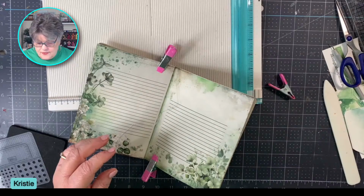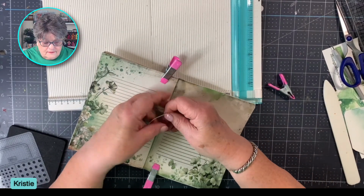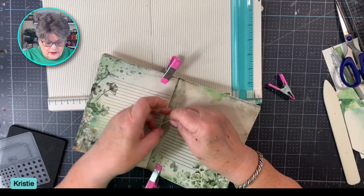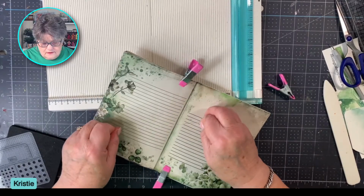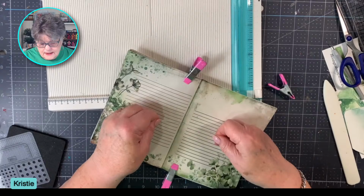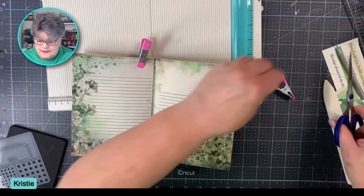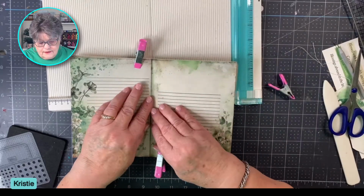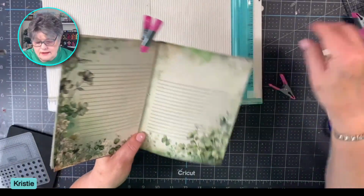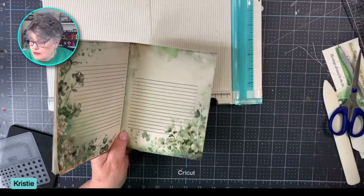Okay, so now I've got that there. Almost didn't leave enough there. And then just tie a square knot. I usually tie a square knot and then just loop it over one more time for good measure. This thread this time looks great, and then I just cut it off about an inch or so. And there it is. And yes, you can see the little thing, but that's not really a big problem, I don't think. I don't look at it as a problem.